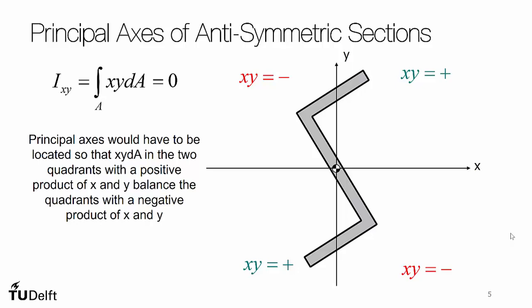And this is important because we use anti-symmetry axes a lot for things such as finding the centroid. It will be at an anti-symmetry axes. We will use it for shear centers that we will learn later on. So it's easy to confuse, you might make the mistake that it is actually a principal axes when it actually is not.